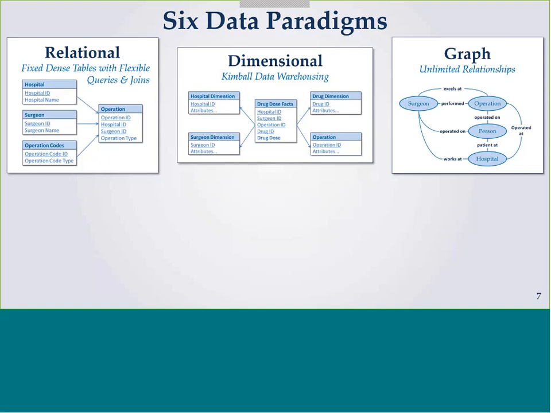And notice in my little example, I've got a surgeon excels at operation, the surgeon performs operation, operations operated on a person. But in my case, I want to say each surgeon's a document, the excel that is a predicate, and that's a document, the operation is a document, so everything you're seeing here is actually a document in my document graph model. But in a pure graph, they're just IDs. The surgeon's an ID, excels, that's an ID, and operations an ID.